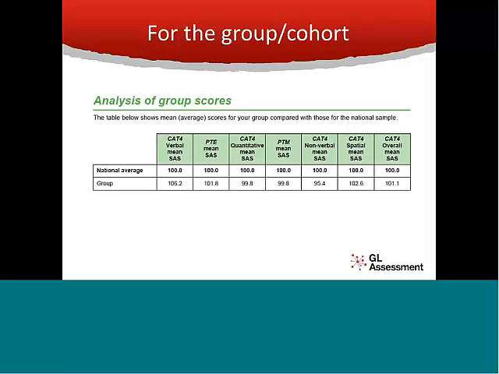Just to remind you one more time, this is one of the powers of this kind of national standardized assessment. It is able to give you comparisons against a national sample. Here we can see the CAT4 verbal mean scores against the progress test English mean standardized stage scores, the CAT4 quantitative mean standardized stage score against the progress test maths mean standardized stage score. And on top of that, the other areas of CAT in terms of their mean standardized age score.